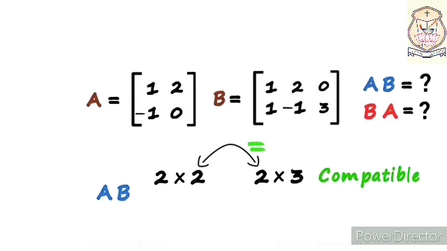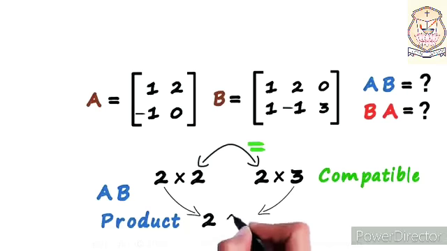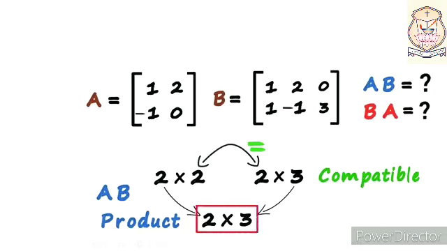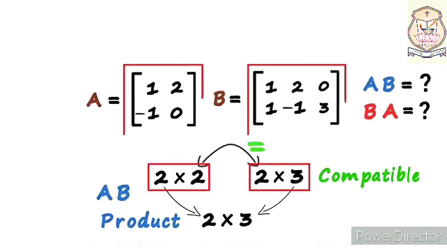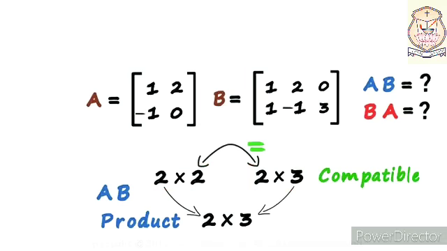Why is it a better idea to find the orders of the matrices? It's because this also gives us the order of the resulting product. The first number is 2 and the fourth number is 3. This will be the order of the resulting product, 2 by 3. Now you know why finding the order of each is better. They not only tell us the compatibility, but also the order of the resulting product.